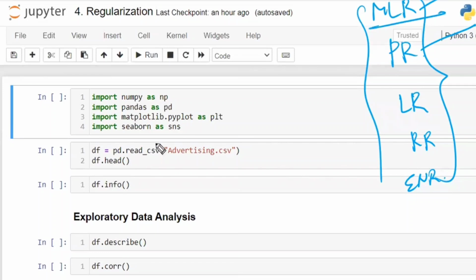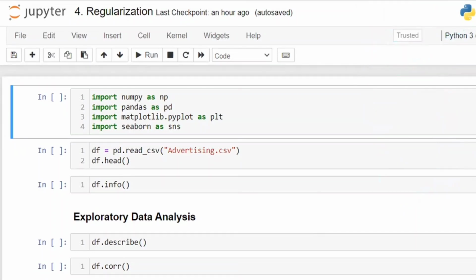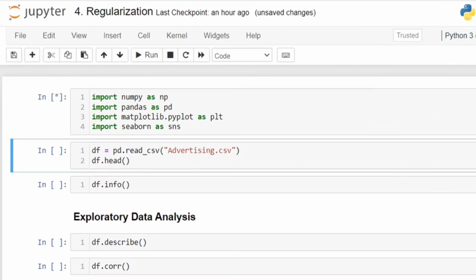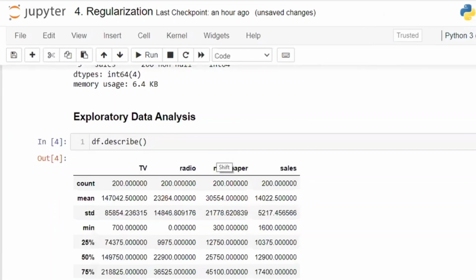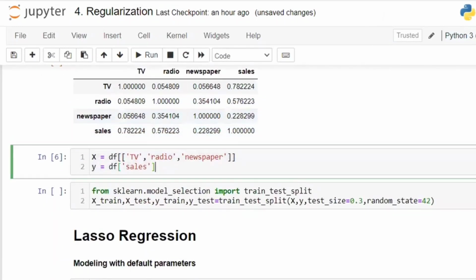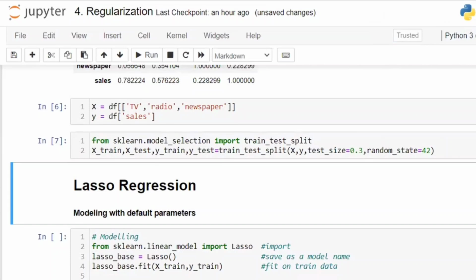This one I have explained in one of the classes, completed. So now I'm going to identify with lasso, ridge, and elastic net, and out of all these 5 models, conclude which is the best model. Right? So let us start. First, import the libraries and your data set and info, the same. Exploratory data analysis, you are doing the same. X and Y, you take the same. Train test split also, test size of 0.3, random state of 42, the same as I considered in the multiple linear regression. I have not changed the data set.